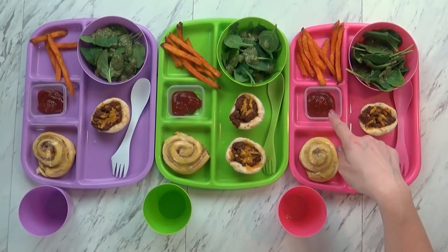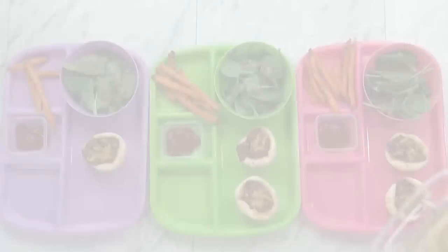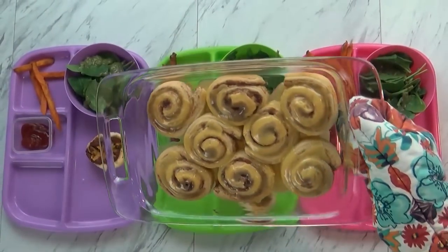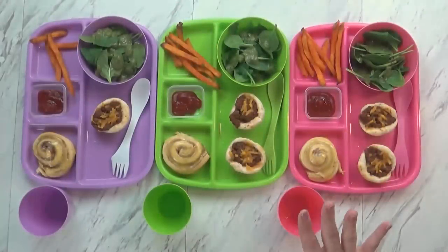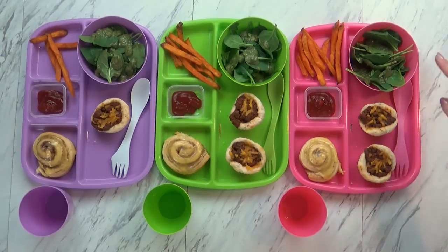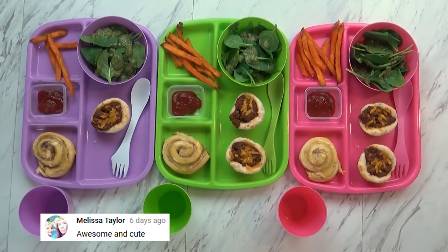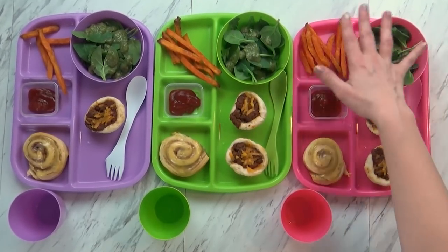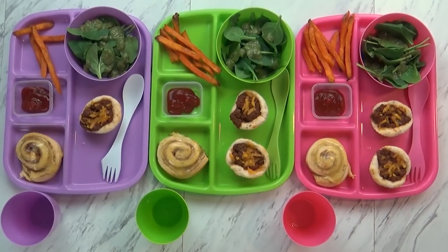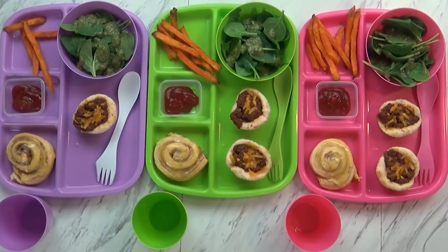For dipping I'm giving the kids a little bit of ketchup. And then in this corner I have a special dessert — orange rolls! Those are my favorite, I actually like those more than cinnamon rolls. So here's the deal: I want them to make sure to eat lots of their salad and their actual dinner before they eat their dessert. They're looking at me kind of angry right now — do your best with your dinner and then you can have your dessert. And I'm just going to give them water to drink because they've got a lot going on here. We'll see you after dinner.